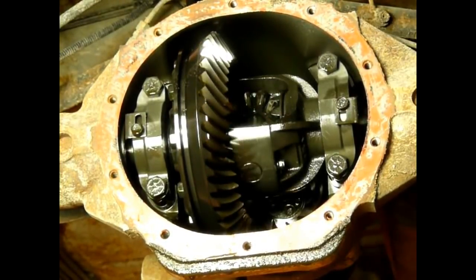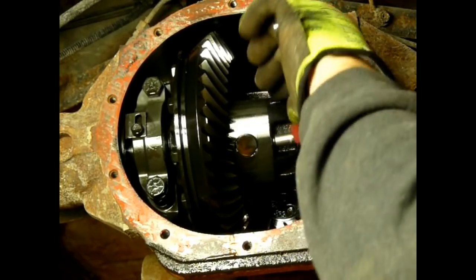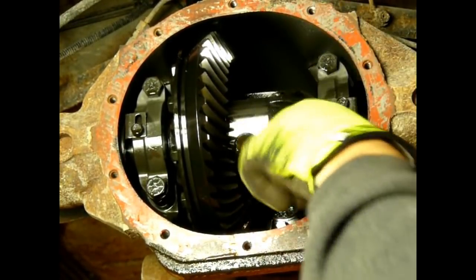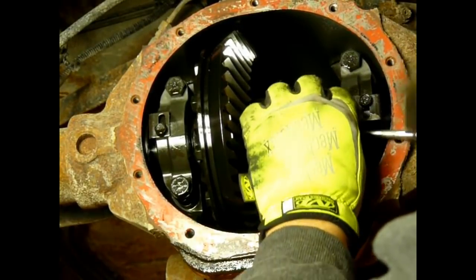So let's get this around here. Right there's our bolt, an 8 millimeter head on it, pretty common on just about everything. You want to be careful using a box end wrench on it, because if you strip it off, they get kind of hard to get out after that. So be careful. If you have to use a wrench, at least try to break it loose with a socket, but in this case, we can get right on there with a wobble socket and get that bolt out.